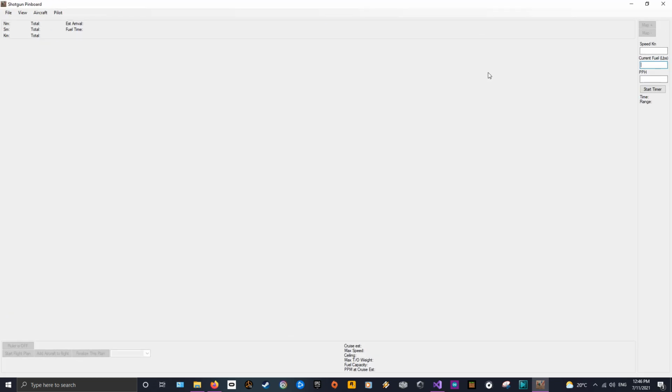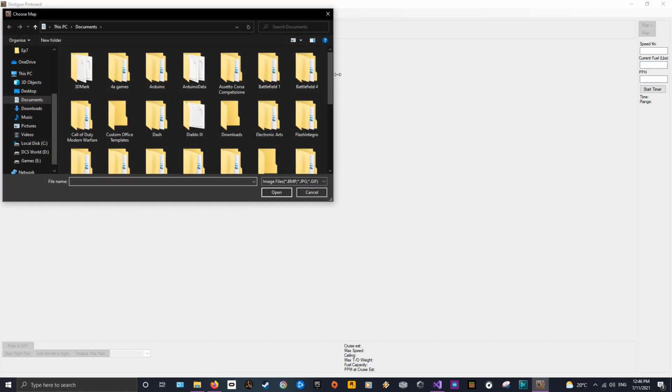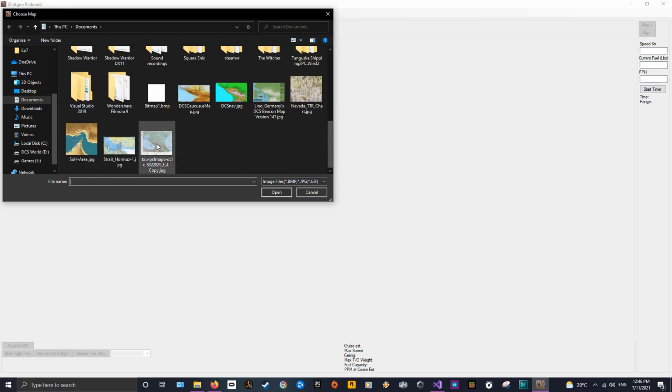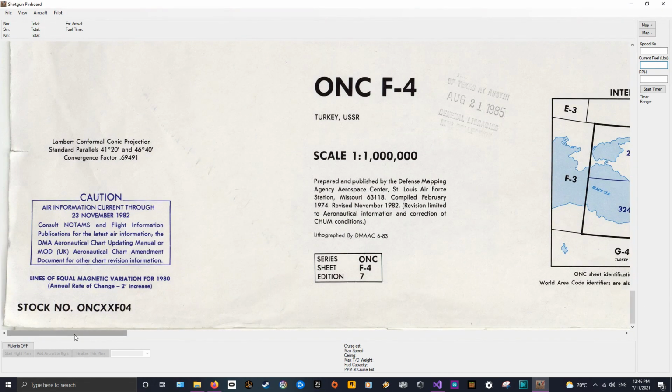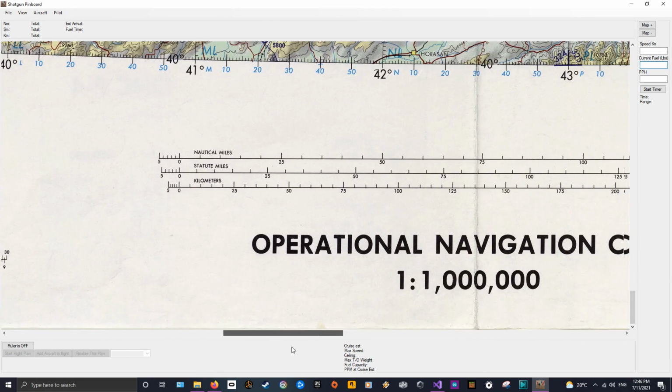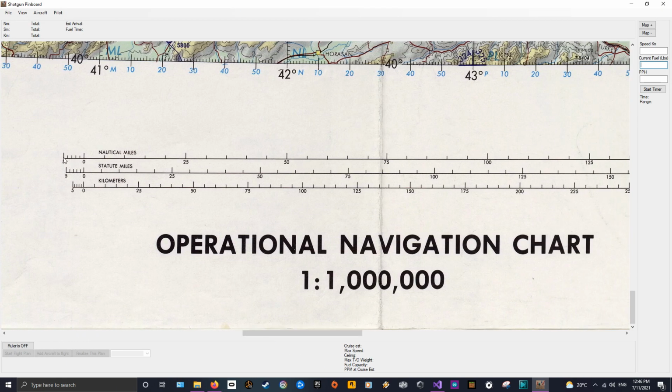So at the moment, some of these things aren't implemented. Like I said, they will be added later on, but we're just going to go for a basic, this is what it's all about. So if we pick something that's got a scale in there and use that for our map. Now the measuring tape is a little bit off at the moment because I'm playing with it, but generally what you can do, if you want to turn the ruler on, is right click, and we right click again and we can go edit ruler, and we'll go 50 and hit enter.